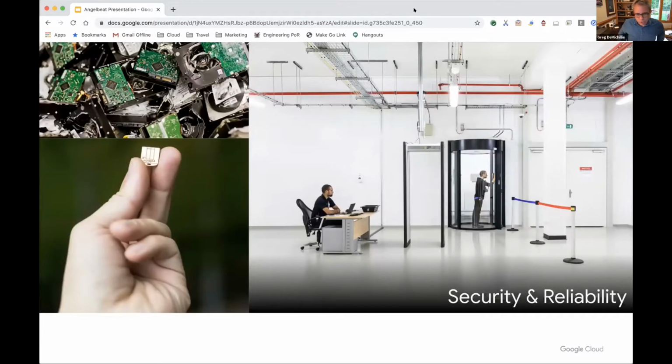Let me touch on security, because this matters to everybody. If your data is not secure, then it kind of doesn't matter where it is. Having grown up in the cloud, we've had a front row seat at Google to the evolution of security threats, from the very early days when it was script kiddies who just wanted to make a name for themselves and deface your website, up through criminal organizations looking for financial and credit card data, all the way up to nation states engaged in active espionage hacking.